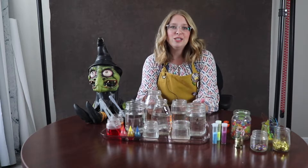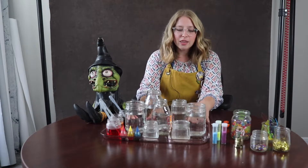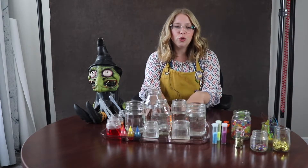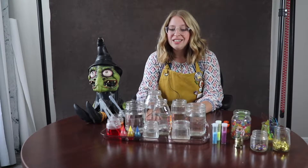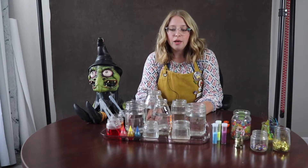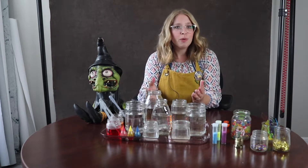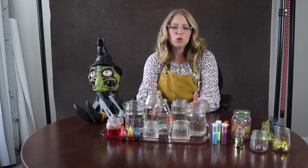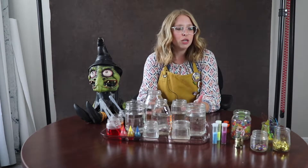I really like to change up all the sizes and shapes of the glasses and remove the labels so they're clear and the artist can really see what's happening inside. I have a tray that really just minimizes the mess — just anything with a little bit of a lip. This activity does not even include vinegar or baking soda so there's really no reaction. My sons and students really enjoyed just mixing the colors, so that's what I decided to do for this age group.